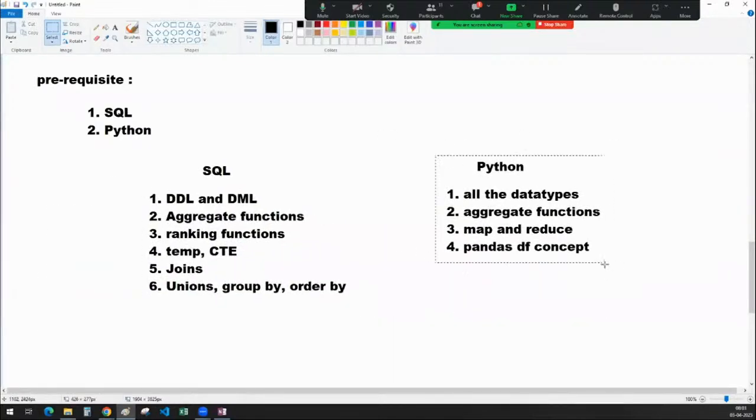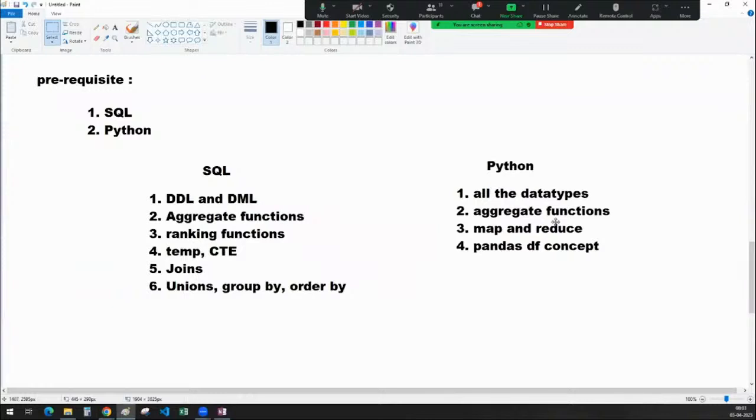These are very simple concepts. If you sit for 2 days for this, 1 day for that, you'll be able to understand all of these concepts. That's it. And from a development perspective, what are we going to learn in our session, if you ask me? So these are the prerequisites.